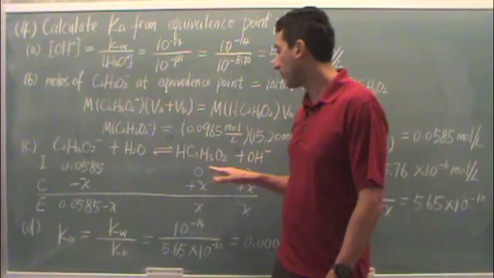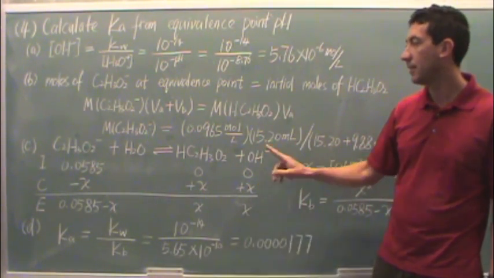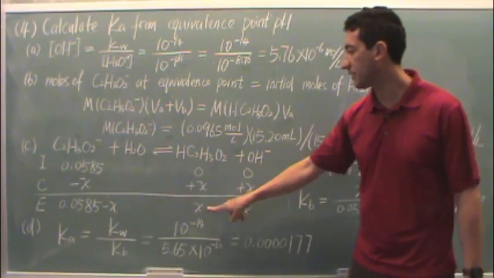We're going to shift to the right towards the zeros, so you got a minus x and then plus x on these sides. Now the E line is just the sum of the I and the C line, so that's what you see here.